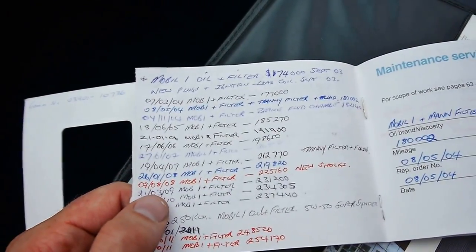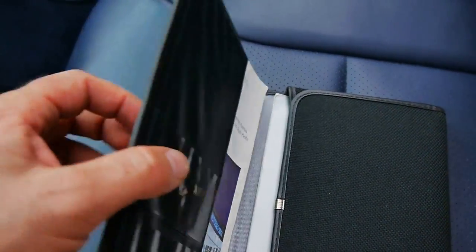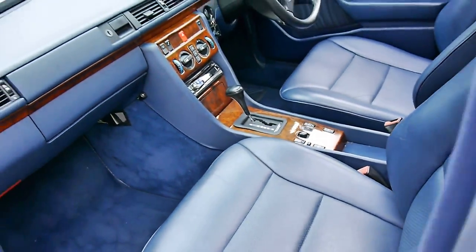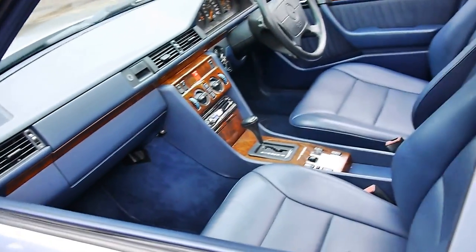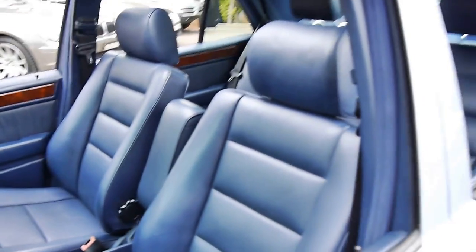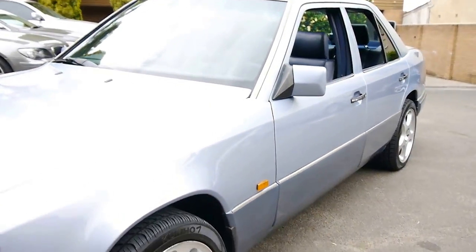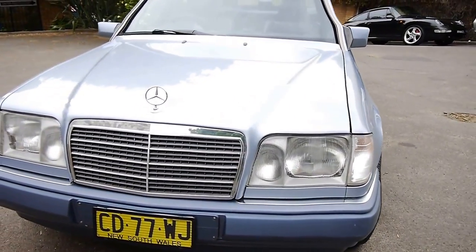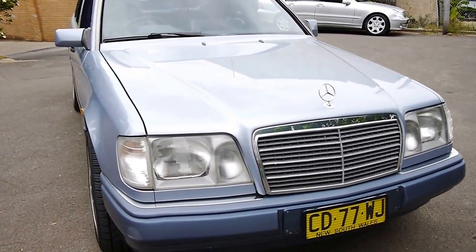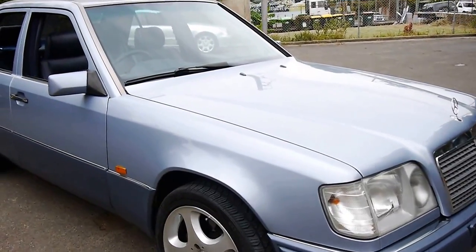It looks like this owner's had it since about 174,000 kilometres. I remember when we traded the car — it was somewhat emotional for the owner who traded it, because they'd had it for so long and it had been such a reliable car for them. They simply traded it on a much newer Mercedes. But if you have been looking for a W124 and you want to buy one in particularly good condition, you want to buy the last of the series before the W210.